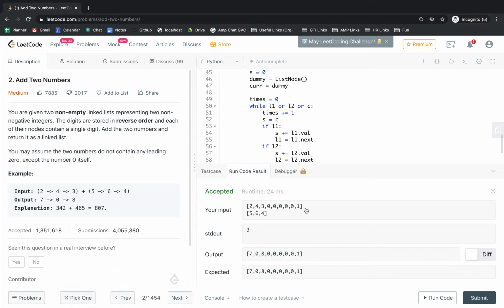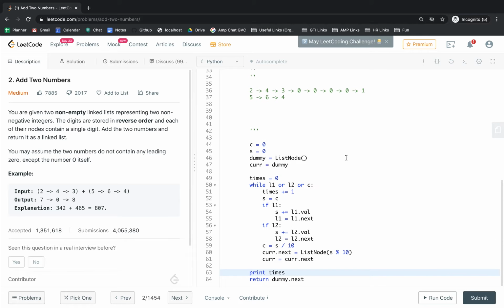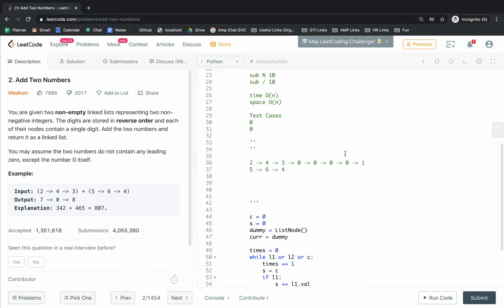So basically what's happening is you get the worst case situation, the worst case of your input. Your runtime becomes the worst case of your input. So your worst case runtime is going to be based on a longer input, essentially. So this is actually an opportunity for some optimization. And this could be kind of like your extra credit if you're in an interview, if you can point this out.